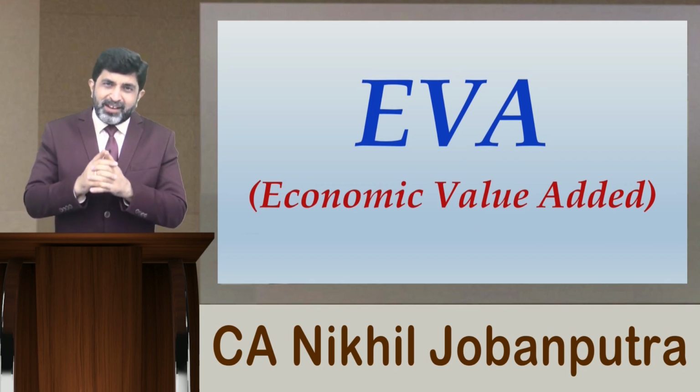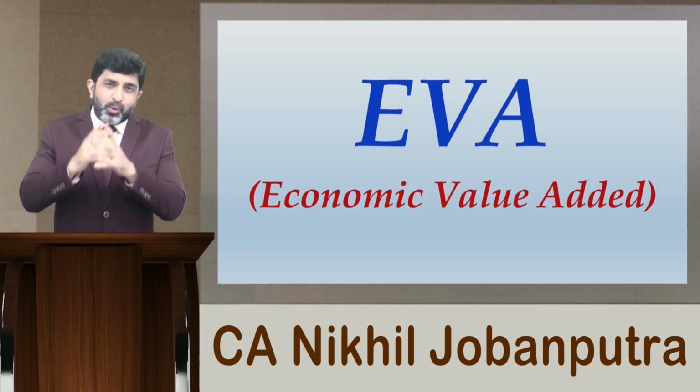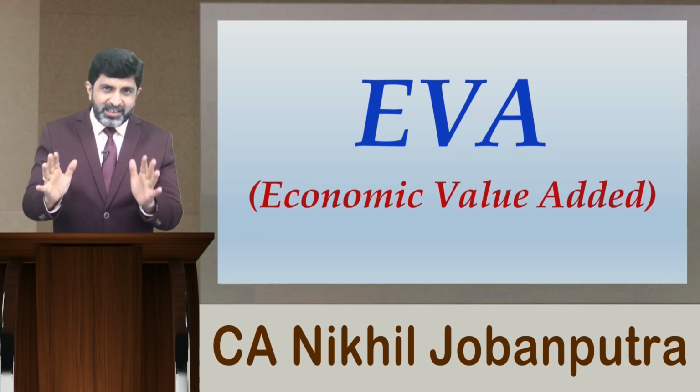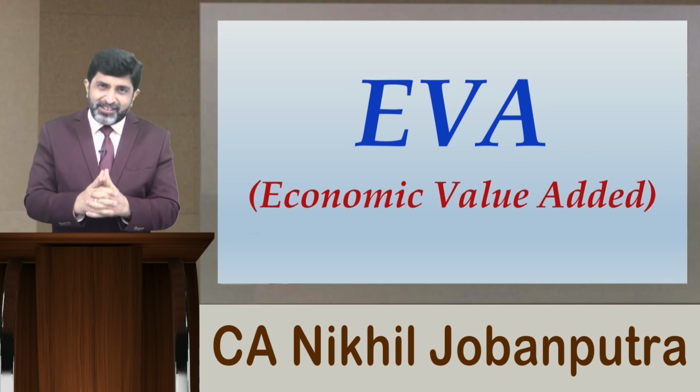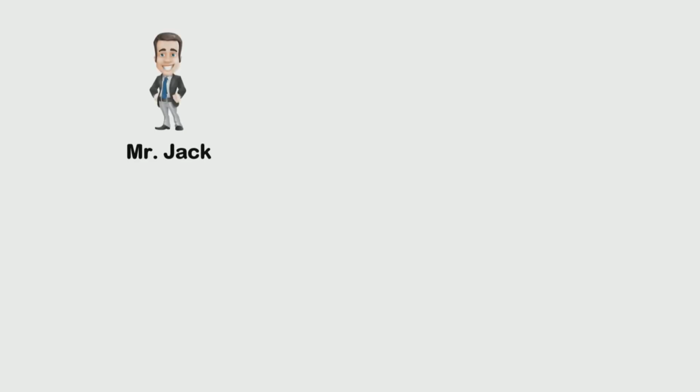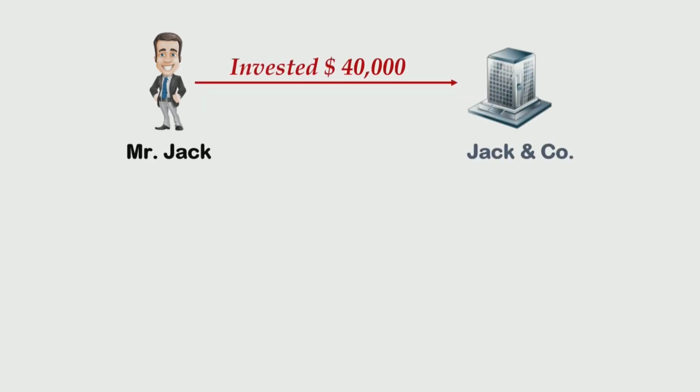So let me tell you one more story to make you understand this concept much more clearly, and then we go into the technicalities of this concept. So the story begins this way. There is Mr. Jack who has recently started a business in the name of Jack and Company by investing an amount of $40,000. Now it is obvious that Mr. Jack would expect some returns on this investment. Mr. Jack expects 15% annual return on this investment of $40,000.